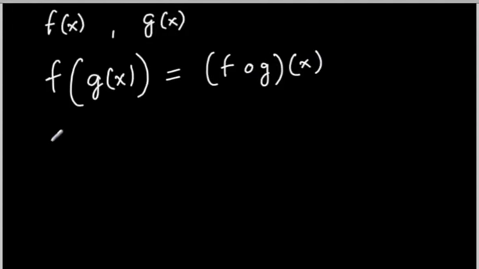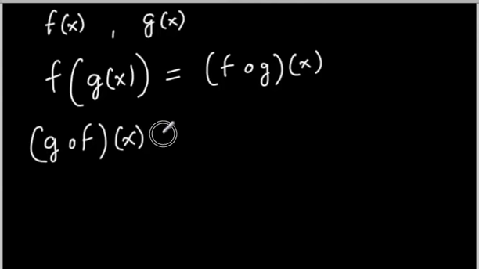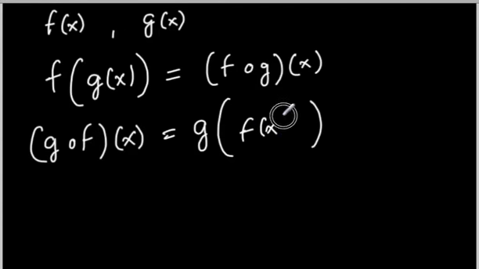So say for example, if I had written g of f of x, the other way around, where g is taking as its input f of x. So what you would do is you do g, you put a big bracket around, and what are you taking as input? You're taking f of x, right? So it's very important that in the notation, with this open circle over here, the second function that you see here is the input, and the first function that you see here is the output. So in this case you're doing f of g of x, but in this case it's the other way around, where f now becomes the input for g.